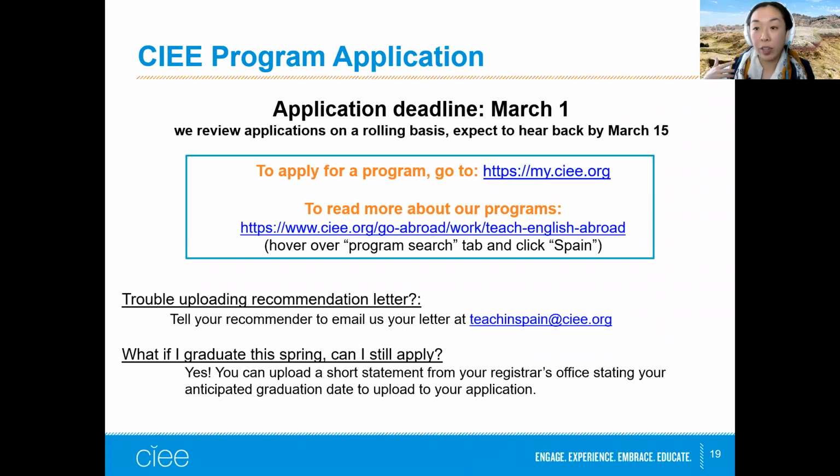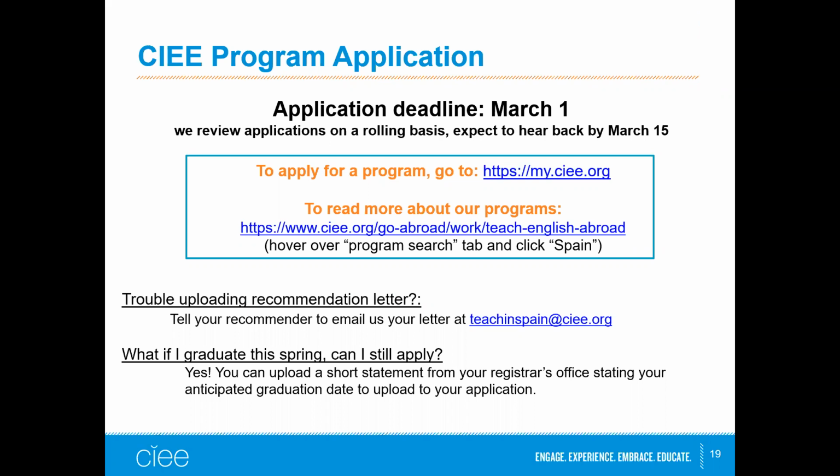The main pieces of it are a personal statement, resume, and letter of recommendation. And then you can start the visa process, the housing, all of that. That doesn't come until much later on. So I would just focus right now on getting your application in so we can review it, and then we'll go from there. Anything you want to add, Luke? No, that's perfect.